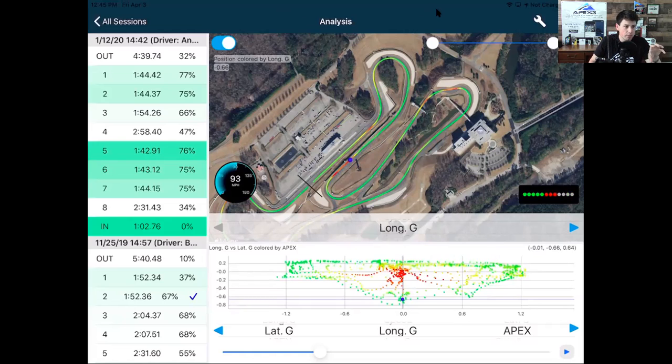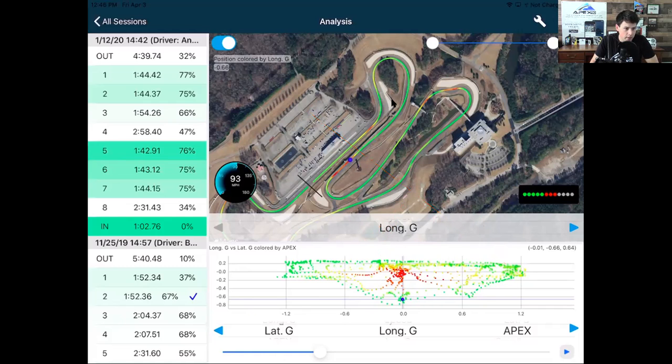The other thing I notice right away, since I've got apex score coloring my friction circle: look at this. That driver at almost peak lateral is seeing yellow plots on apex score, meaning apex score is a low value. That means there's tons of red dots right there, which means that this car can do a lot more peak lateral than what it's doing right there. It can also do a lot more peak longitudinal than what it's doing down here. We're only seeing 0.8, all right? Everybody see that? Yellow dots right here, yellow dots over here, close to the edge, close to the edge. That's really, really good information.